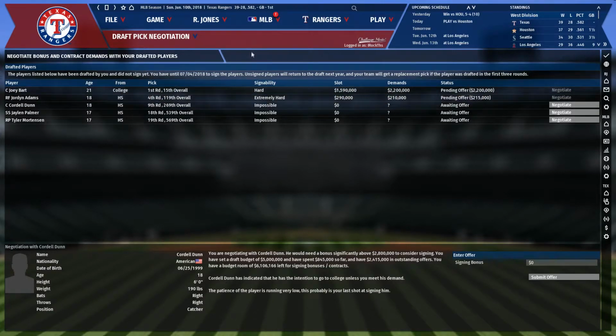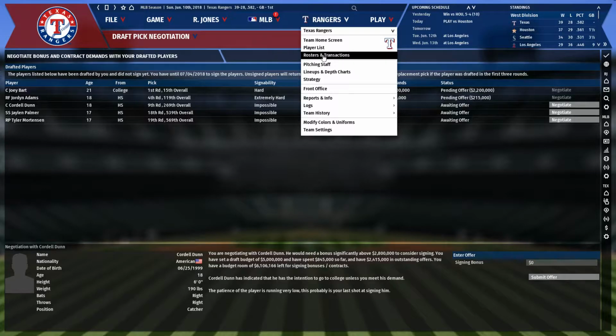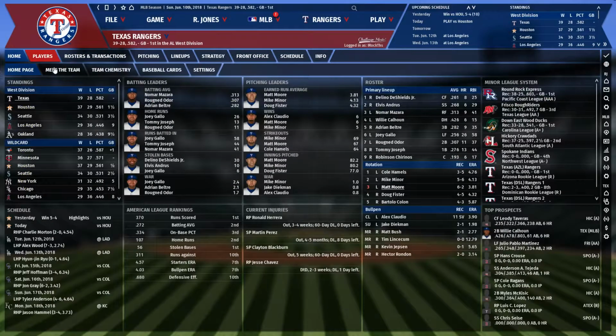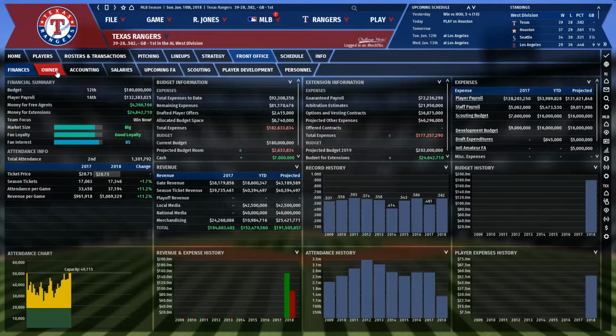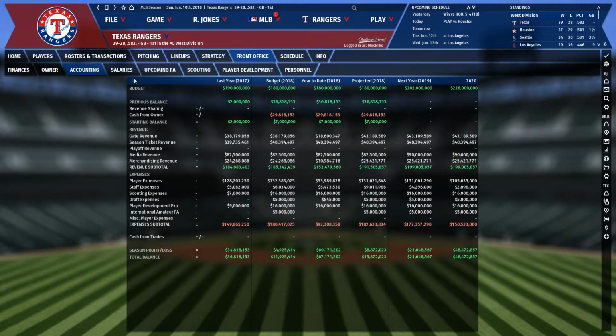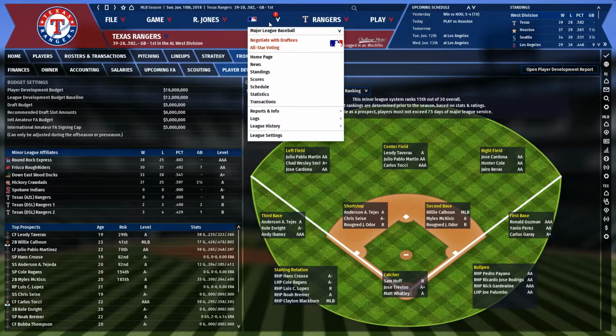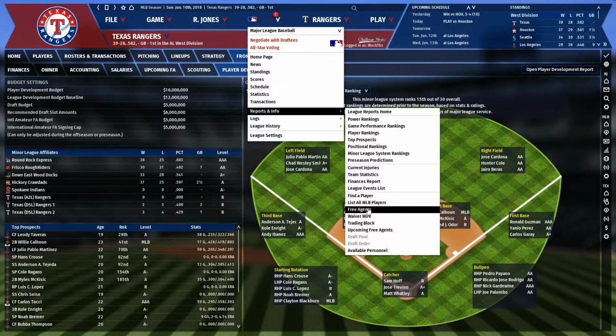Plus, I had a budget. I think I budgeted $5 million for this. Not there. Front office, accounting. Was player development. Yeah, we budgeted $5 million for the draft, so I don't want to go too far over that. So go back to the waiver wire and keep moving.